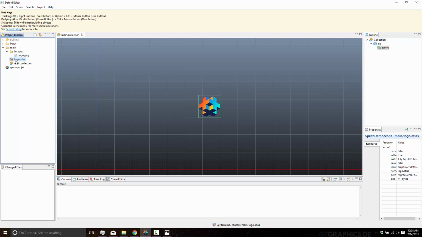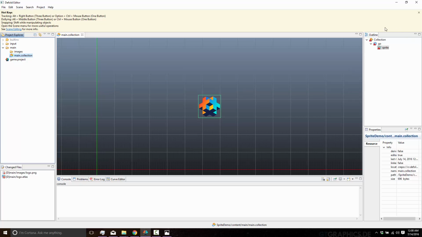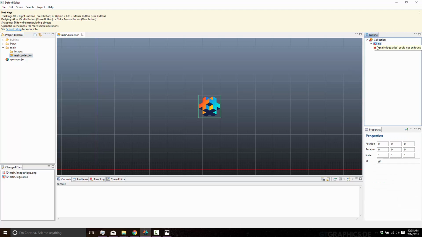Now we're going to go ahead and get rid of all that because we're going to do this all from scratch. Don't worry, it's a very simple process, but it makes sense to start from scratch. So go ahead and delete both of those. And then we'll go to our game object here. You've got this error message because it can't find the actual sprite that was attached to it, so we'll get rid of that as well. So now we basically just have a collection which we can use to store level data, etc. And that's it. Now we need to go ahead and create an atlas and build our sprites out from there. There are two ways you can go about using sprites for animation, and we're going to look at both of them today.